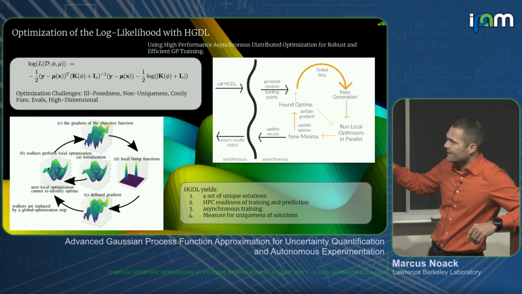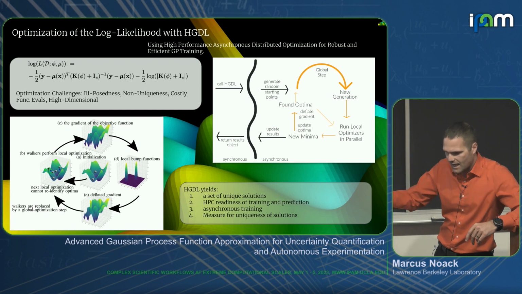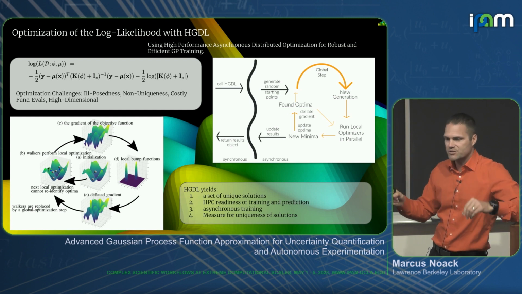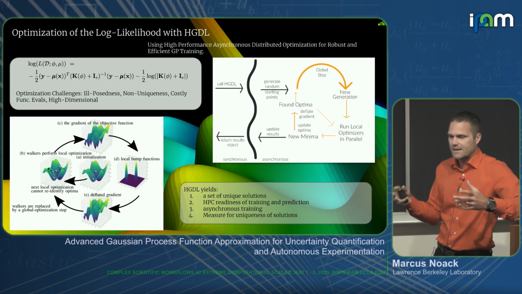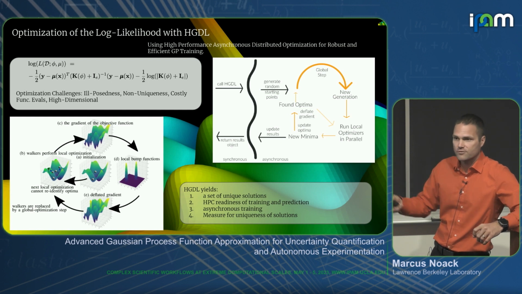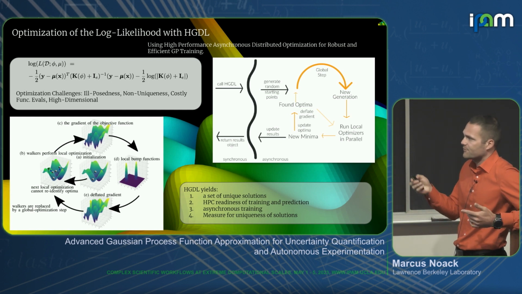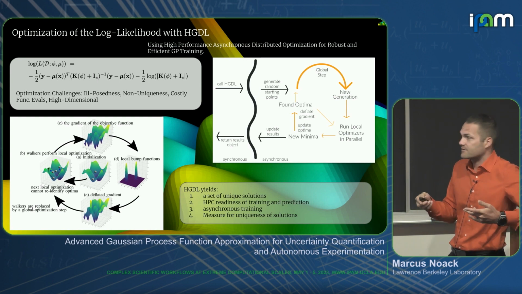We also implemented this algorithm in such a way that it's non-blocking. So if you run this algorithm and you say optimize, the cell in Jupyter instantly will release, and you can do whatever else in this same code, and you can always just query solutions as you go. So it's a non-blocking execution, which is really helpful for autonomous experimentation because you don't want to go into a training and it takes forever and your instrument idles. So that's not great.